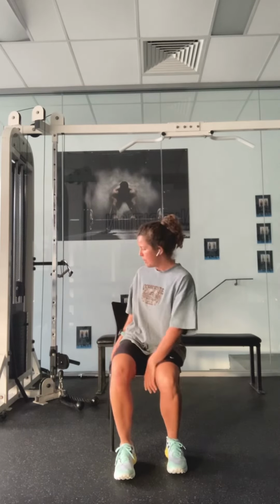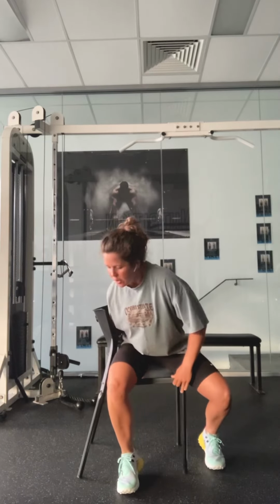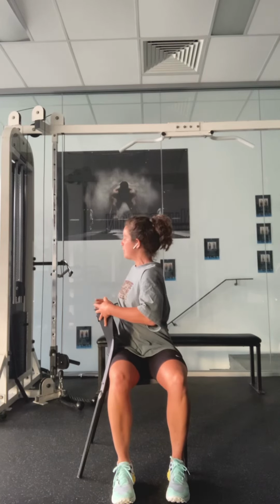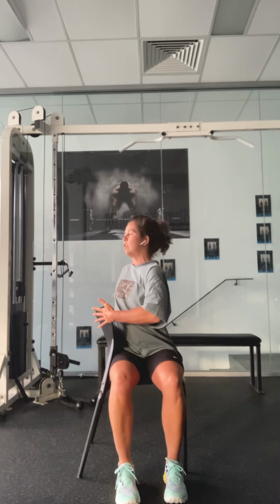All right, so from there, coming into a twist. So if you have sides to your chair, you can actually lock your legs in one direction. So holding on to the back or the side of your chair, you can either rotate your chair around to use the back like I am. And you're just going to slowly inhale up and exhale, twist yourself across. So this side here is going to keep my legs pointed forward, stopping them from twisting with my body. So again, inhale, finding length, exhale, turning across.